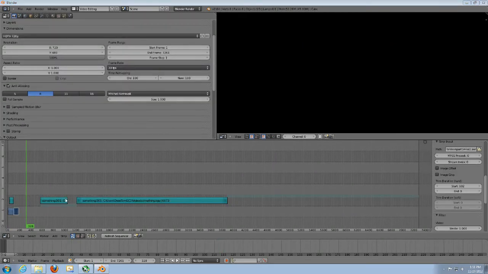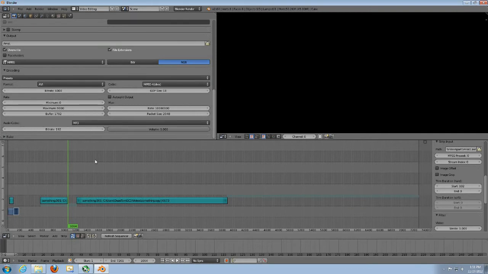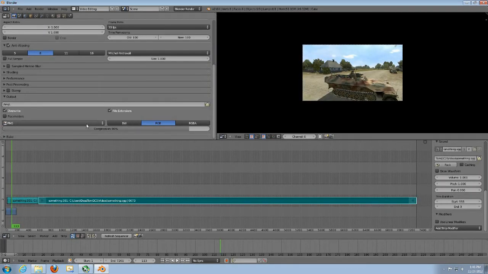Also, to actually do the rendering, you need to go up to this button up here where it says render, click on render obviously, and then click on render animation. That will actually start rendering the full animation with all the audio and all the settings that you've set down here. Over here are your render settings, basically, output settings.